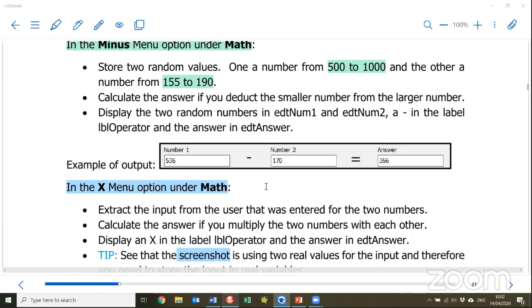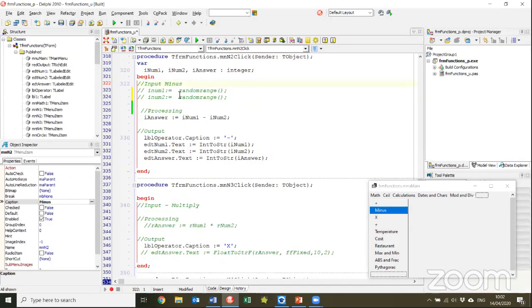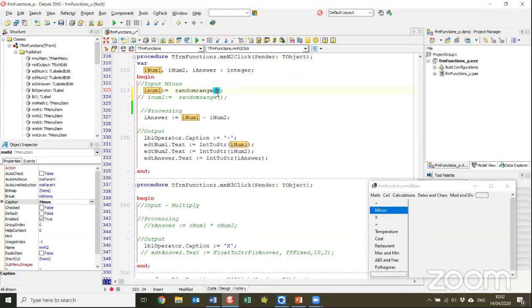So let's go back. Okay, double click on the minus option. And here I've already put a lot of the code in because a lot of it's similar. So the first thing that I need to do is generate my first random number. So now the question said, between 500 and 1,000. So in my brackets after random range, yes, it's term 1 work. We're doing revision.